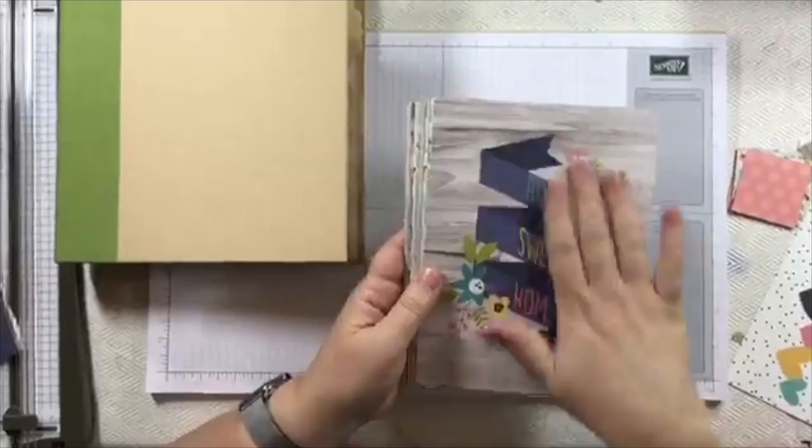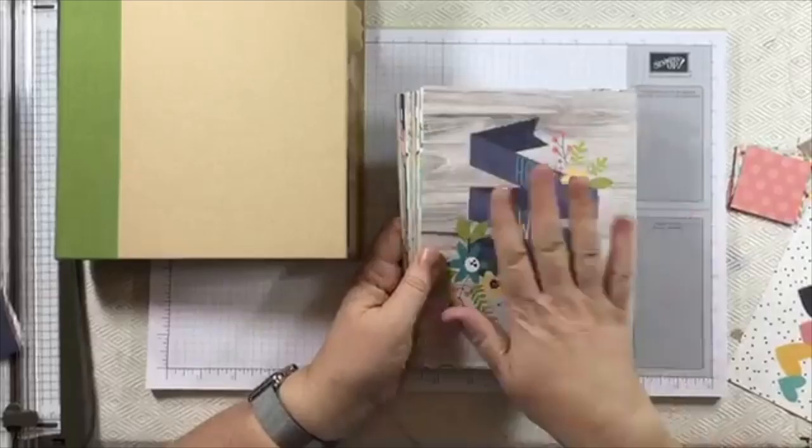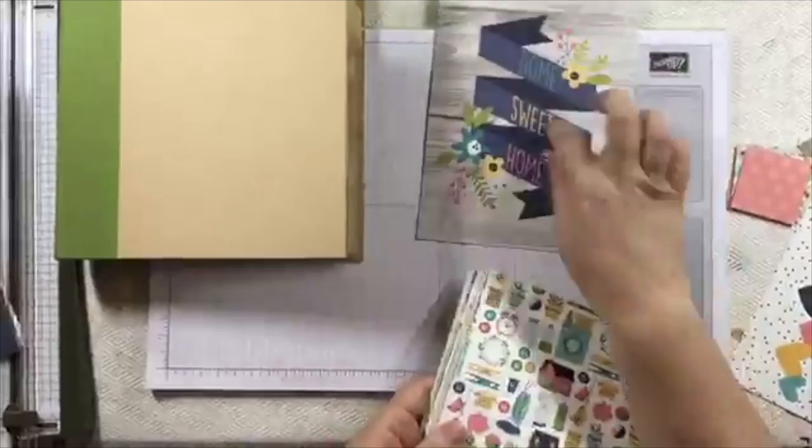Okay, so now I'm going to put aside papers that I know I want to use for the full sheet, because some of these papers I'm going to cut up, and some of them are going to be full. So for the cover, what I need is this Home Sweet Home, and I'll tell you what.